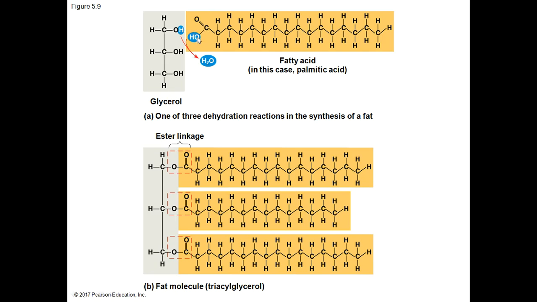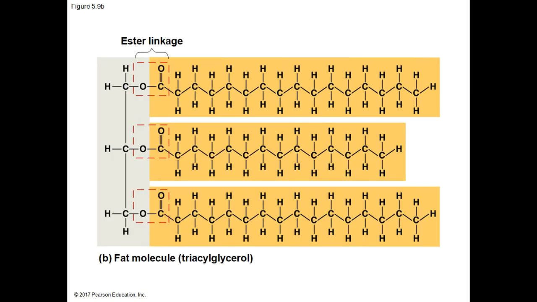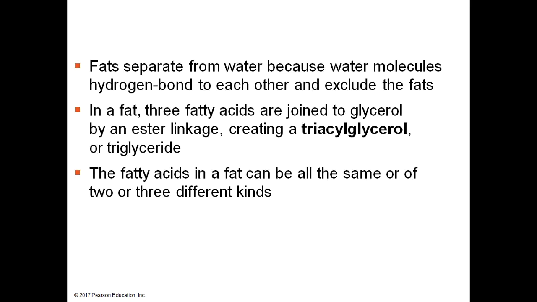The hydroxyl unit off the carboxylic acid and the hydrogen off one of the hydroxyl units on the glycerol will form a water molecule, so it's a dehydration reaction, and that allows the oxygen and the carbon off the carboxyl unit to form what's now called an ester linkage. Since there are 3 hydroxyl units on the glycerol molecule, you can attach 3 chains. Because it has 3, it's called a triacylglycerol or triglyceride, as they're commonly known. You're probably familiar with triglycerides from cardiovascular disease risk factors, or from food labels.